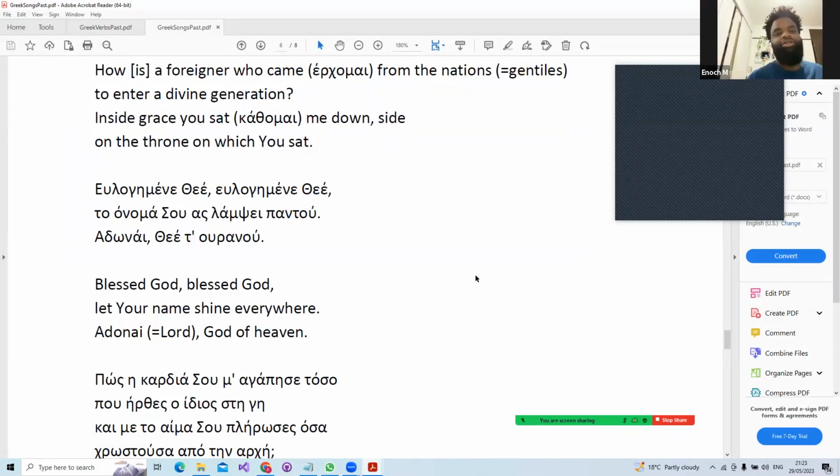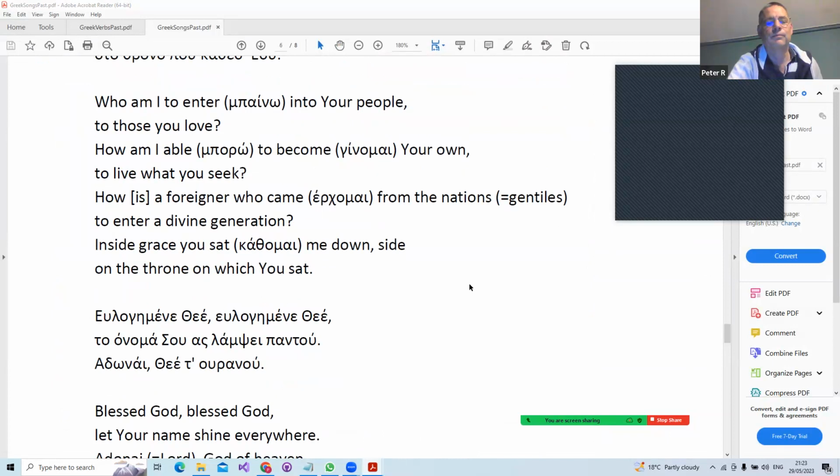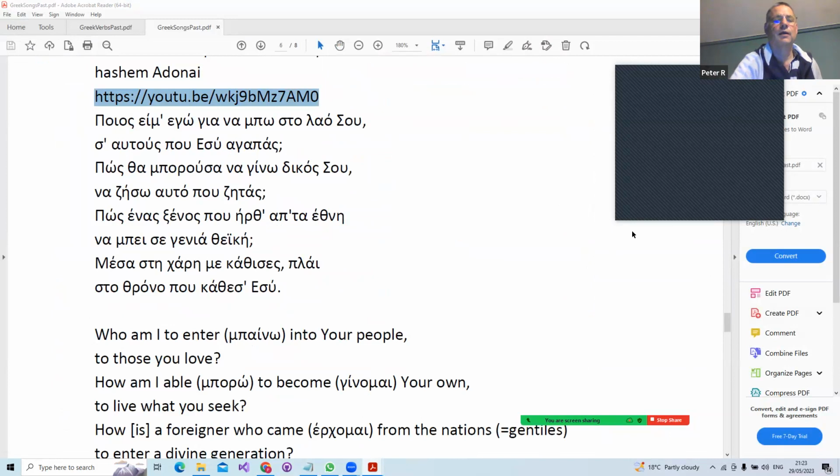It does sound really nice in Greek, actually. This guy was singing in one of the churches where a lot of the people from Hellenic ministries go to. It's a bit of a church plant, and he has played at some of the OJs that we've been at, and maybe he will at this one because it's close to Athens. He's a famous singer who became a Christian and has got a powerful testimony.